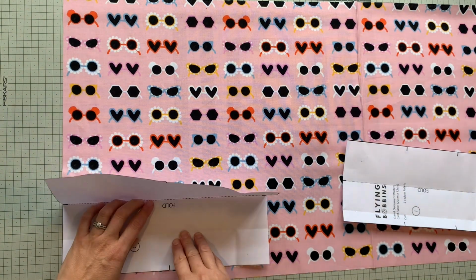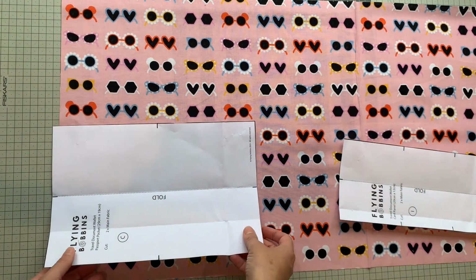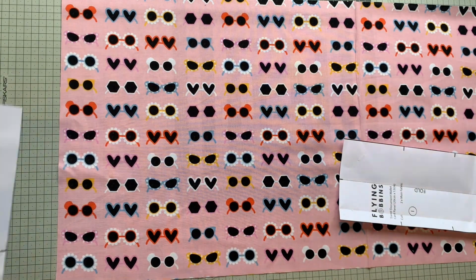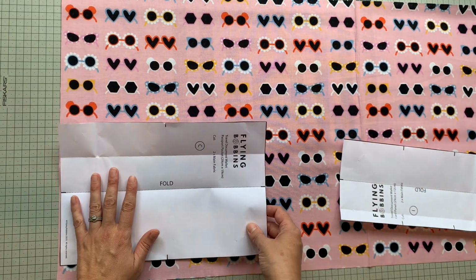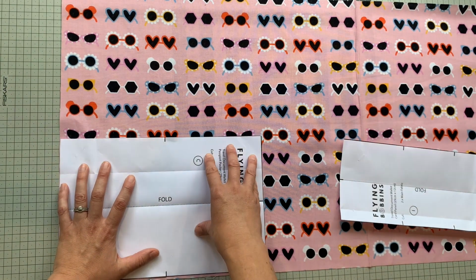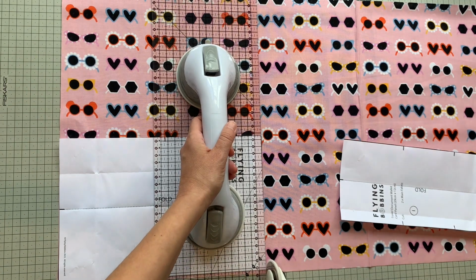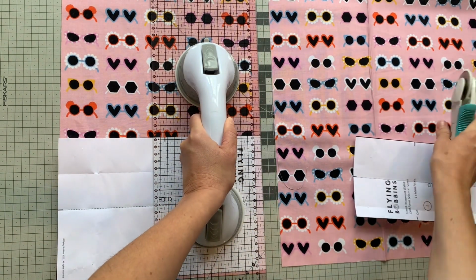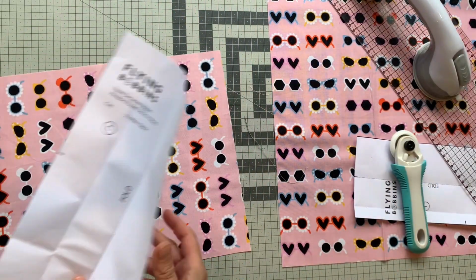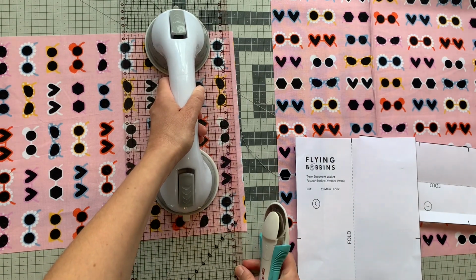So I'm going to cut this along here. And in fact, rather than pinning and cutting for this one, I'll just demonstrate how I would cut out just by measuring. So this pocket is 29 centimetres wide, so I can just measure out 29. So if I use my ruler, I can measure out 29 and cut a line along here, or I can just hold this in place here. All the way along. And then that's 29 by 19, so I'll just cut off a nice square at the bottom there.